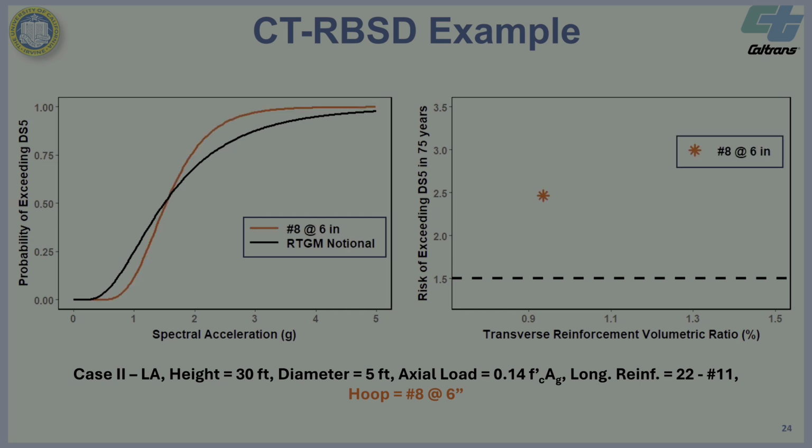method. Doing the assessment, we realize that the true fragility curve is this one. It's a little bit different from what is being assumed, which is not too bad. It's still in the ballpark. And the assessed risk is 2.5%. So again, it's not 1.5%, but 2.5% is close enough.